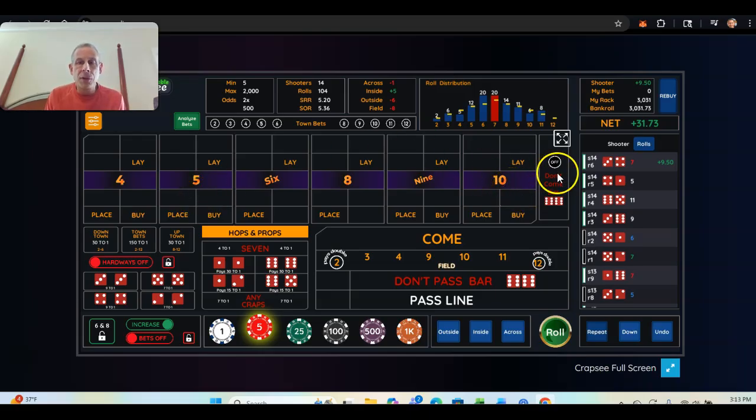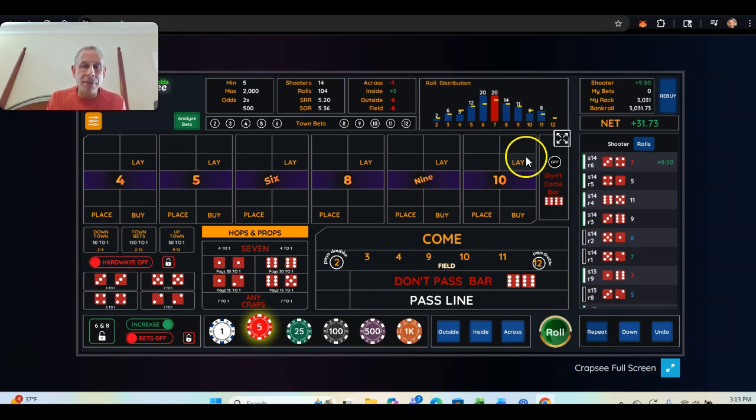Now, if you wanted to try something that's more aggressive, here's the other side of the story, right? You could take the 5 and the 9. Now, there's more of a chance of getting knocked off because there's 4 ways to make the 5 and 4 ways to make the 9, right? And you can just do the bounce between the 5 and the 9. So that's another way of playing it. The math is just slightly different.